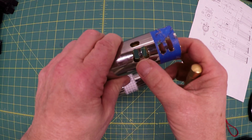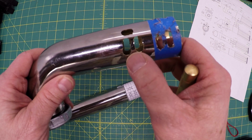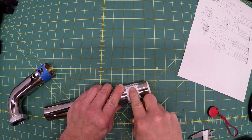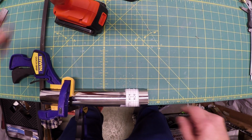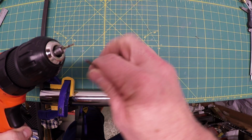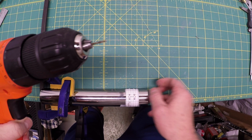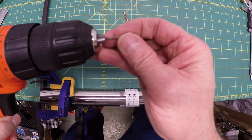You can see where I kind of went off a little bit here. When I went to drill it, the drill slid or it just wasn't in the right place. Just do that a whole bunch of times for each one of these little dots and X's. Here's the setup. I drilled with the smallest drill I have, which is 1/16. Now I'm going to do a 3/32 and just very slowly and patiently open that hole so that I can use a step drill to get it to right around 5 millimeters.